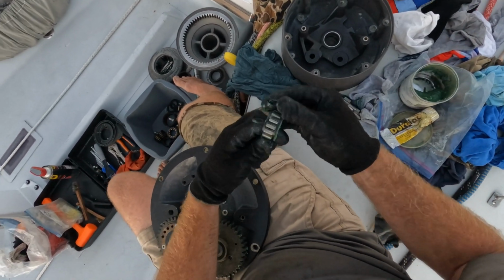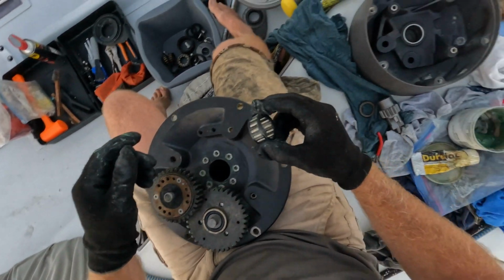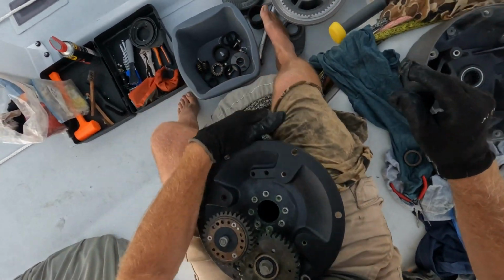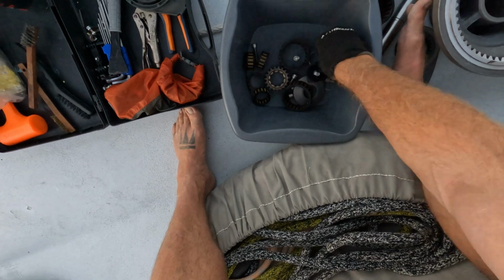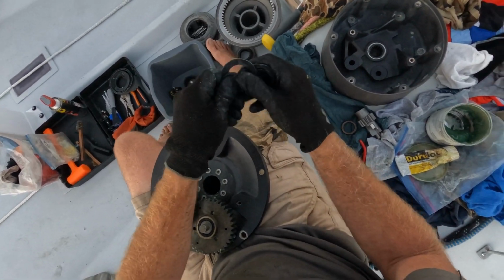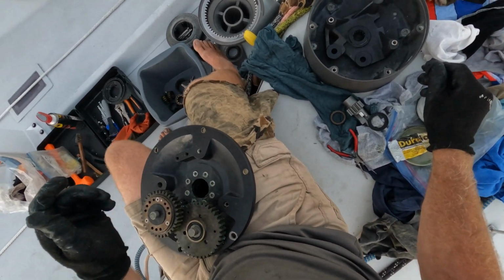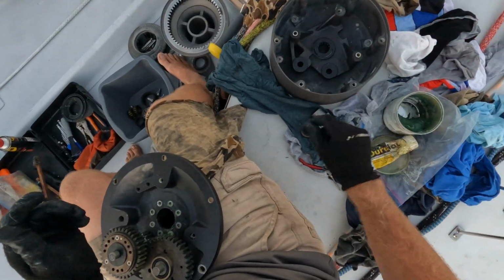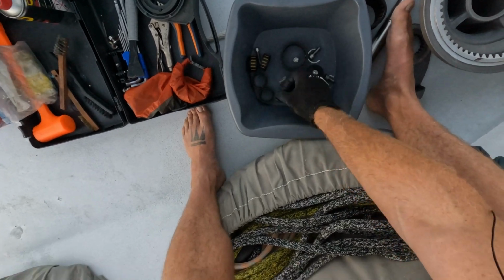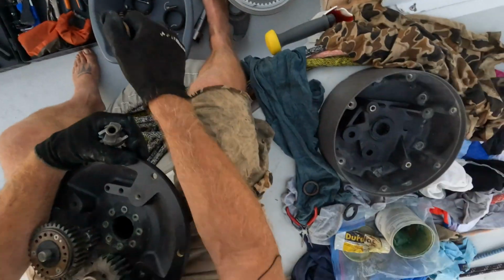Okay, so we've got this metal bearing that we know goes in the bottom here, sorry. And we know that there's a plastic one that goes on top of that. They're all the same size, these, so it should be that guy. We know that what goes in there. This bit here, and this bit here, and this bit here, and this bit here.